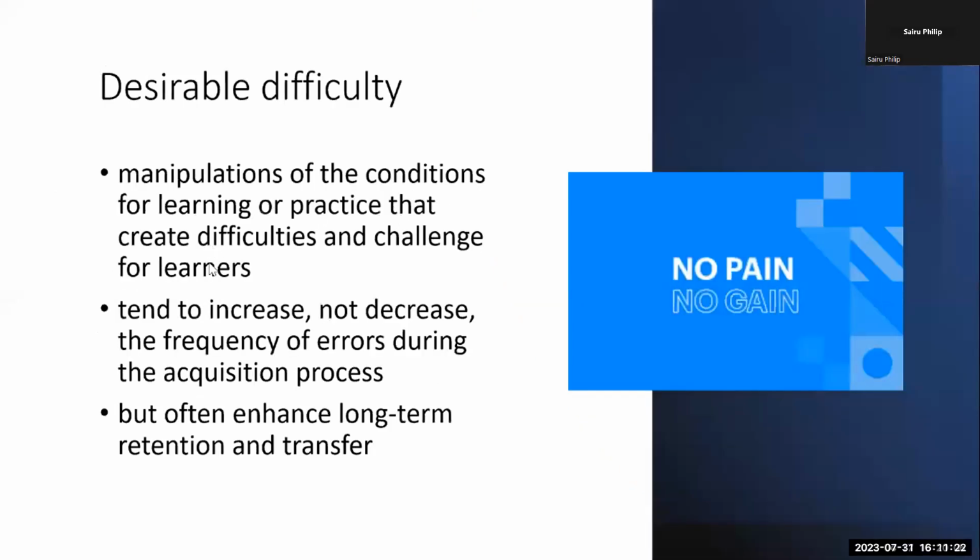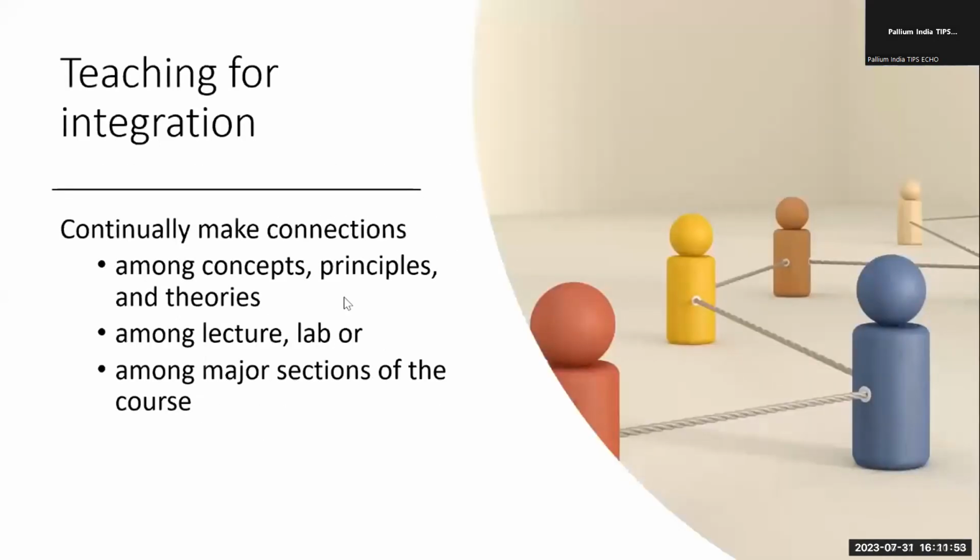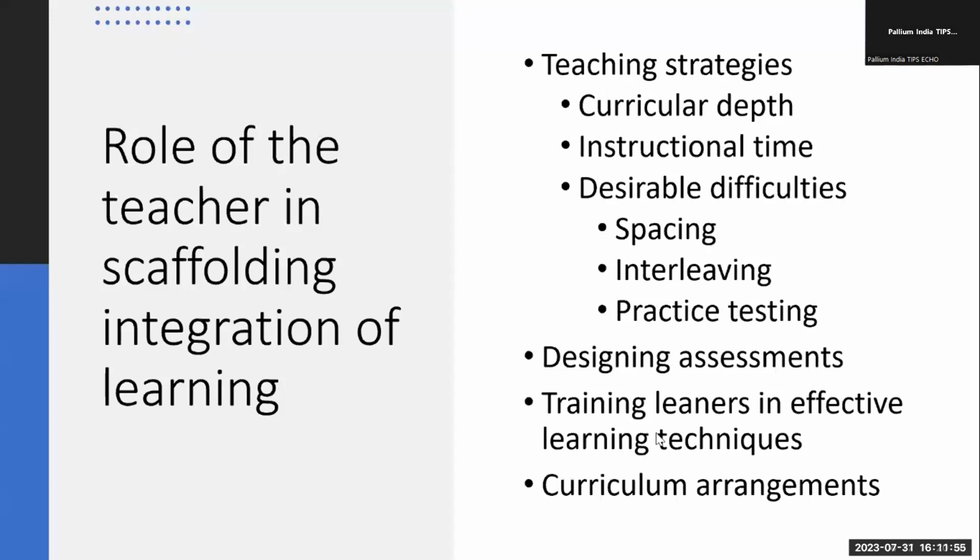So you give them challenges and you create difficulties. For example, you could give them an assignment where they will have to find out answers to your question by maybe going into the field, maybe looking up literature, maybe talking to people. So they learn by actually doing, and you don't provide them with ready-made answers. So this is one way, and this enhances long-term retention and transfer. That is desirable difficulty. And we also help learners to learn effective learning techniques.